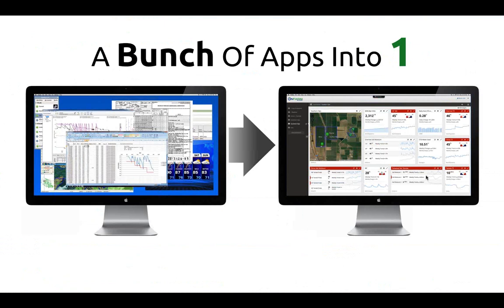And we work at a user level. Each individual user can set up their own dashboards, and they can look at the data that they want to look at. So in a larger operation, you may have field managers that are responsible for particular parts of the operation. They don't have to look at everybody else's data. They can have a view set up the way they manage. But the manager may want to see an overview of the whole operation, so they can pull it all together.